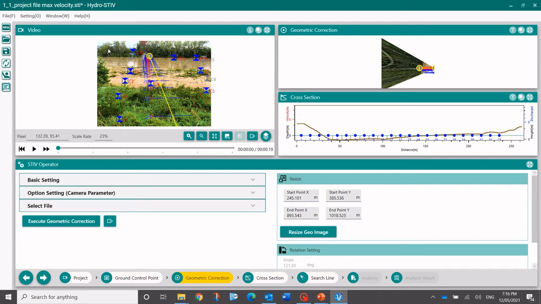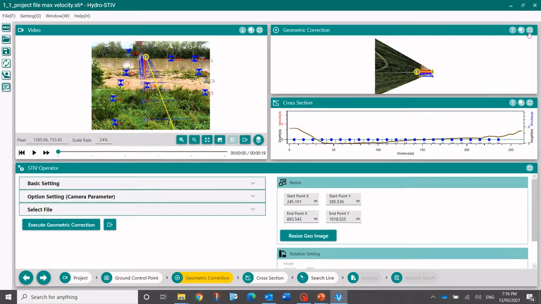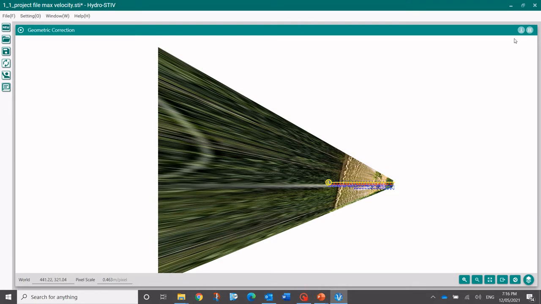But obviously in the background, this far bank, each one of those pixels has a larger on-ground size. So the pixel here could, for example, represent 2 meters, whereas a pixel up here will represent, say, 20 centimeters. So that's why this image is cone-shaped.